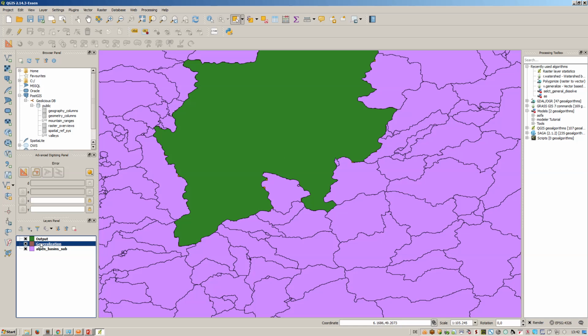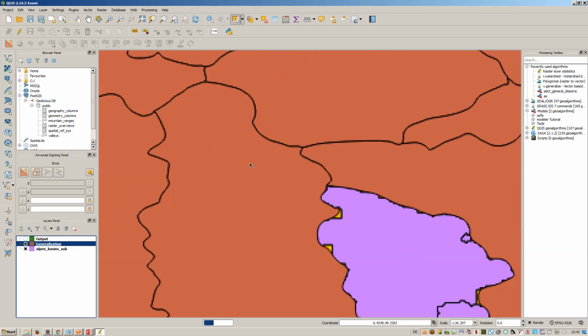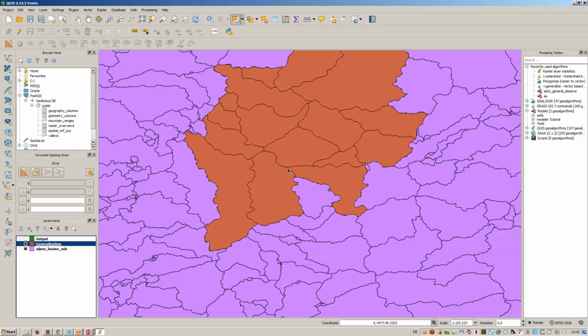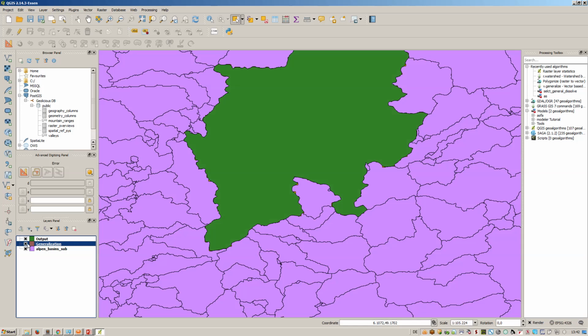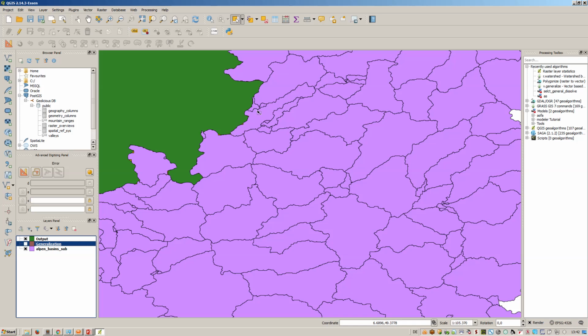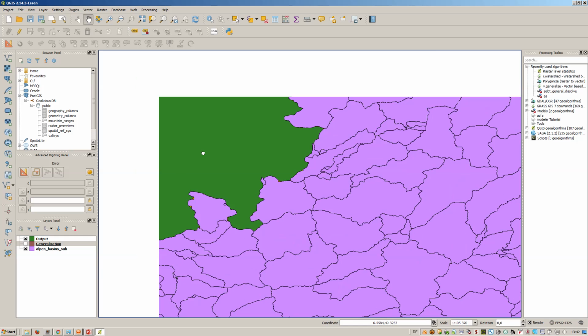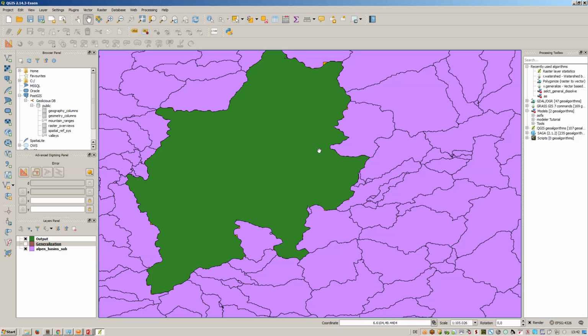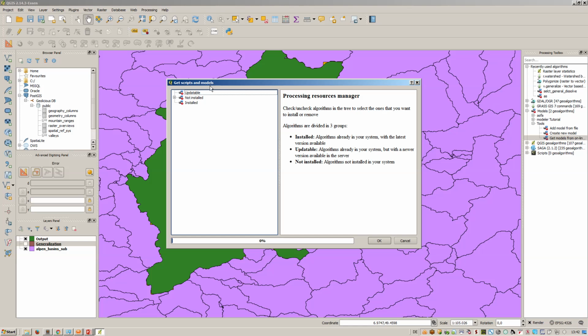So we have two outputs, the generalization layer, you can see it here. So there are just smooth boundaries between all the polygons, and you have the output, which is the dissolved polygon. This is how you create a model in QGIS. You can easily share your models as it's plain text, so you can upload them to GitHub and share it with others. And you can also upload them to QGIS from the QGIS project, as there are some models available from online resources. As you can see here, you can get scripts and models from QGIS itself.